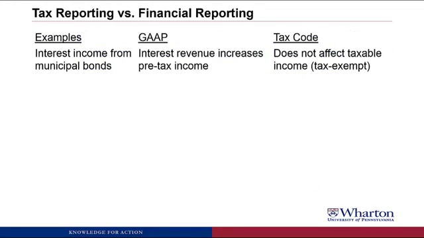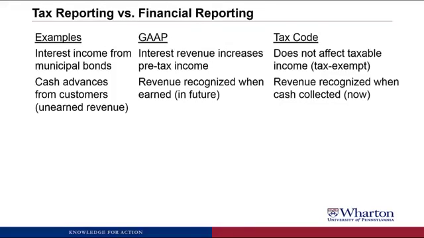So let's quickly look at some examples of how specific accounting policies differ between the financial statements and the tax return. These are also things that we'll look at as examples as we go throughout this week. One example would be interest income from municipal bonds. According to GAAP or IFRS, and from now on, anytime I say GAAP, also assume IFRS because they're going to be the same on the things we look at, on your financial statements, you get to book this as interest revenue, which increases your pre-tax income. As far as your tax code, this is tax exempt income, so it's not even going to show up at all on the tax return and it won't affect your taxable income.